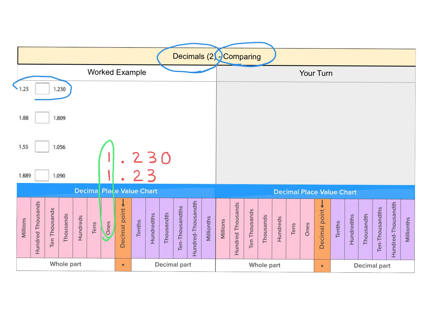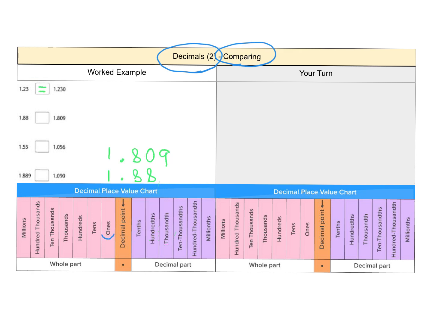Since they're equal, we then go to the next place value, which is tenths. They're still equal. So we go to the next place value, which is the hundredths, still equal. And now in the last column, in the thousandths, we have a 0 and we have a blank. So in this case, these are actually equivalent to each other, so these two are equal.